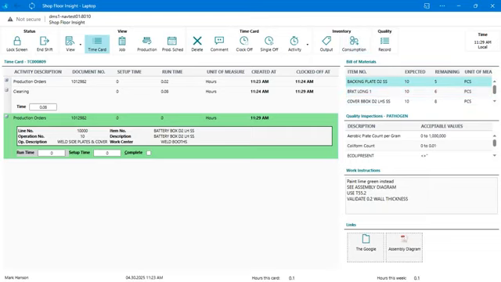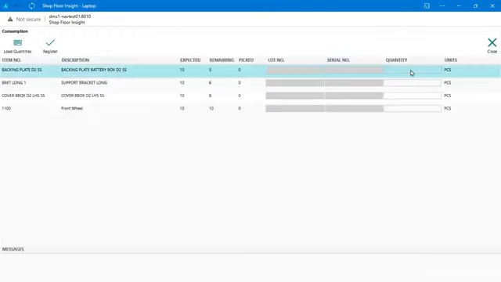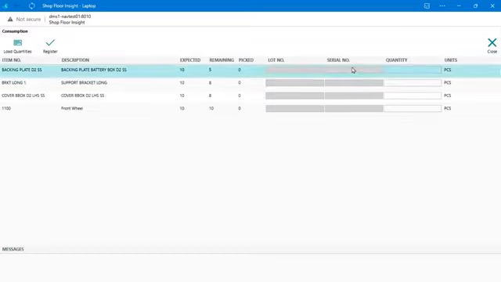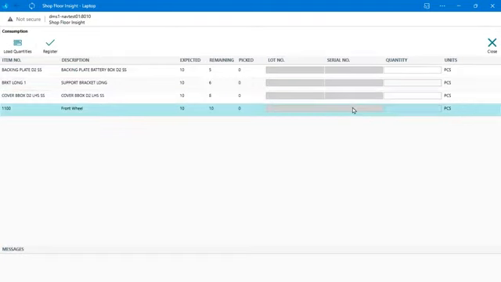So if I want to do point of use consumption to record the material I've actually used at this operation, I can go in here and enter that. This is also useful, even if you're doing backflushing, because you could use it to record scrap and things like that. It's mostly used if I have specific lot numbers and serial numbers I want to record.